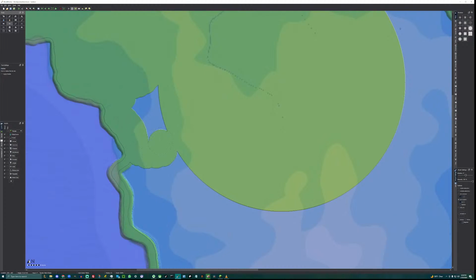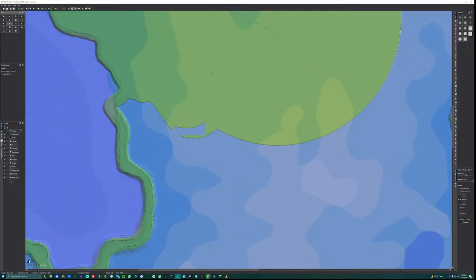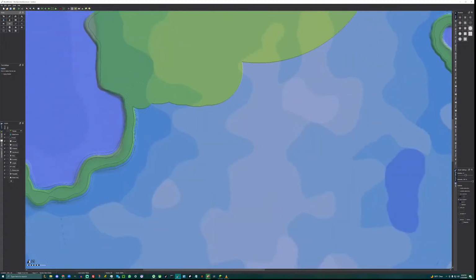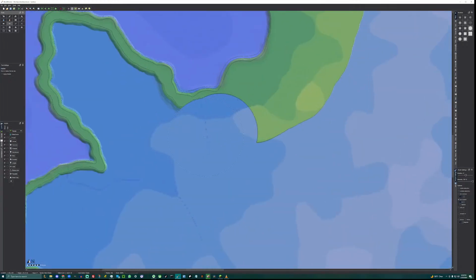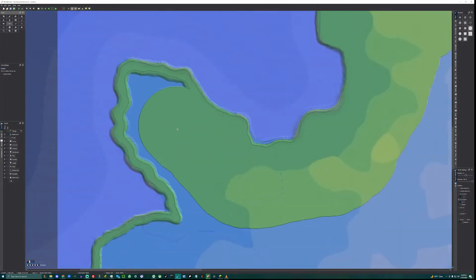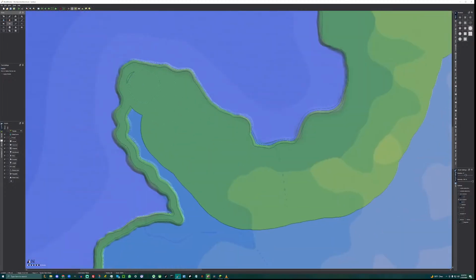Let's see. Thankfully, this part of the process is a lot faster than the rest of it. Really, the only parts where we need to get really granular are on these edges. Just want to make sure that we connect them up in a way that makes sense without hitting the outside edge too much. All right.